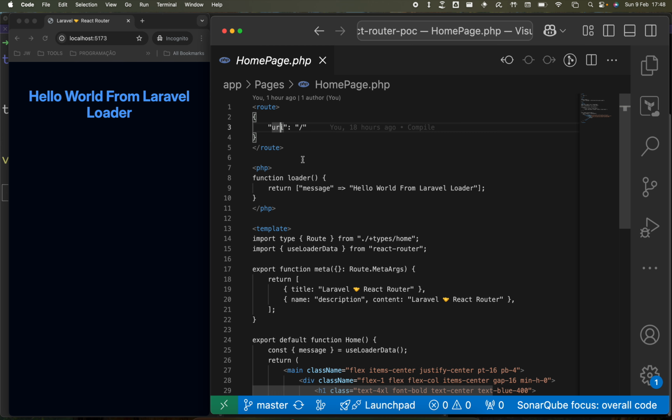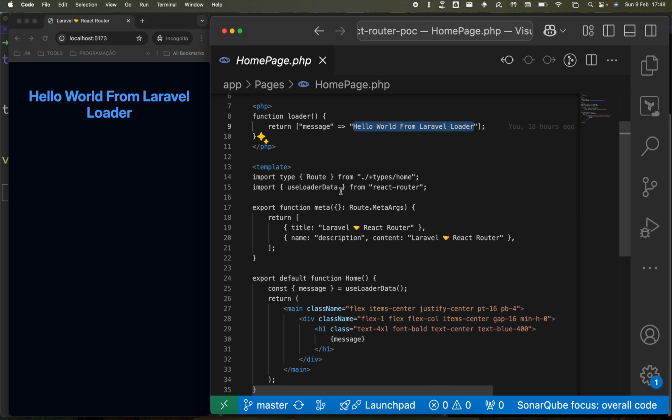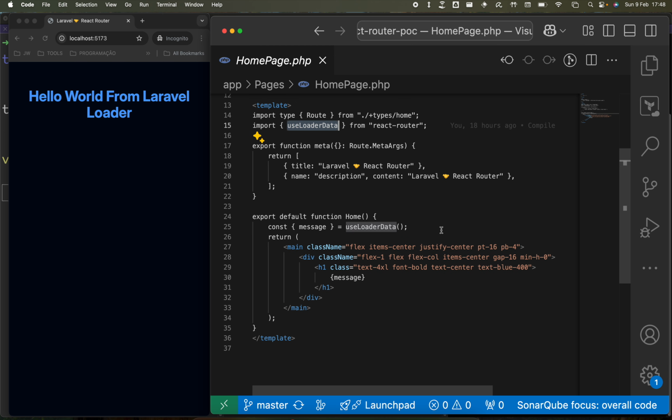And here I have a PHP tag with my loader function. So I just return an object with a message. And here in my React Router application, the template, I can get this loader through useLoaderData as I would in a normal React Router application, right? So I can get it here, useLoaderData, and use it.